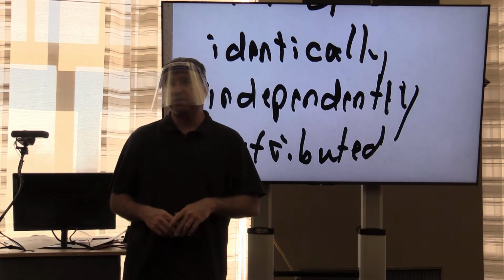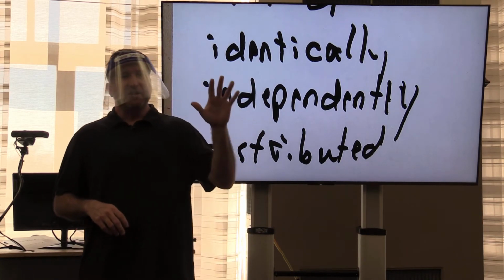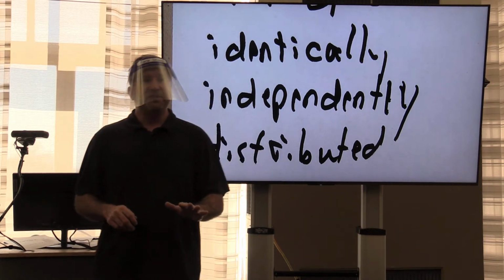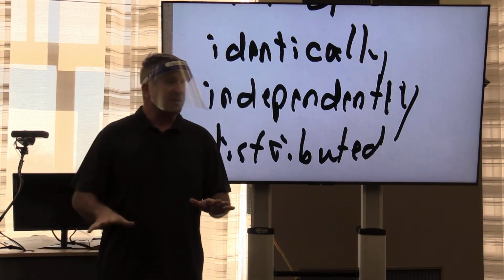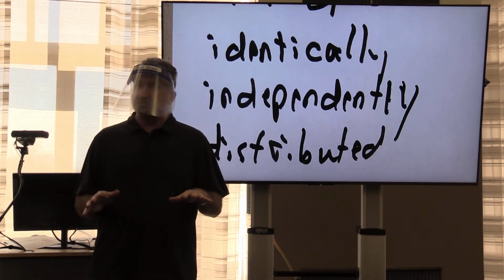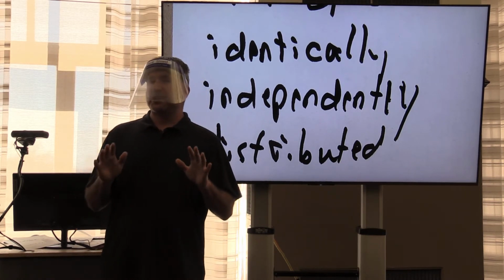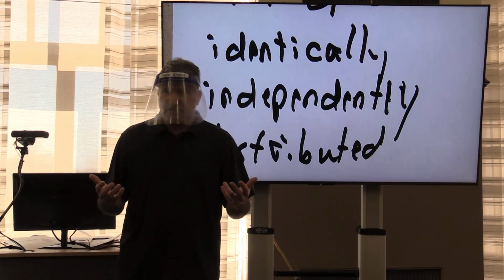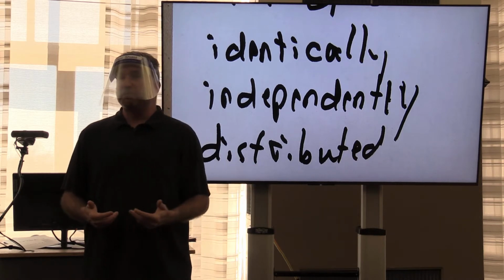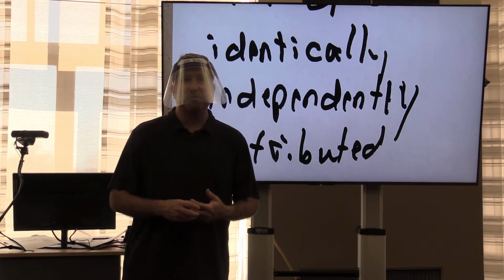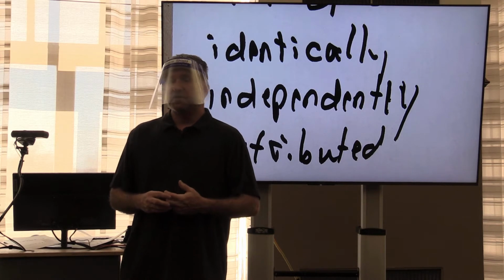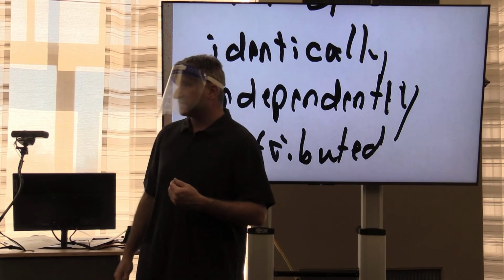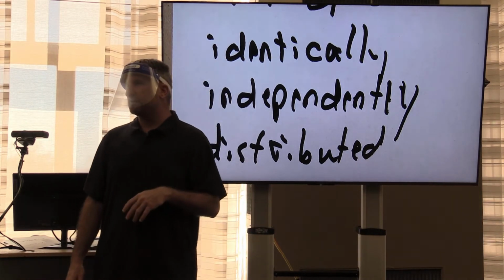The independently means that needs for chicken base on one day are completely independent of needs for chicken base on another day. And that's an assumption that we're using here that sometimes is not a good assumption, and we'll see later how we can get around that. So what this means is that, if Monday we need a lot more chicken base than we normally do, then that doesn't say anything about what we need as far as chicken base the next day. Whereas in reality, that probably isn't about right.